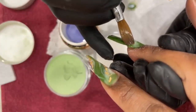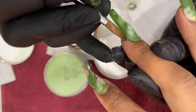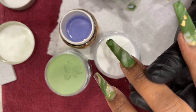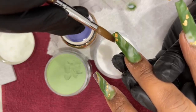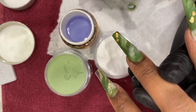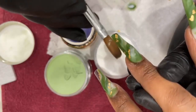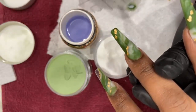I noticed that my marble is completely different from how you see other people do it, right? The way I do it's definitely a little bit harder, but once you get it down, I like it. It just has more of a free form to it. I'm just going to put a little bit of armor and make that wet. I'm not going to go too crazy with this gold either, just to accent the nail, okay? We're not using this gold to go too crazy.